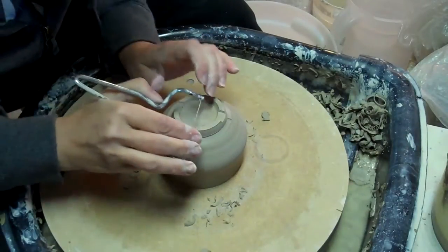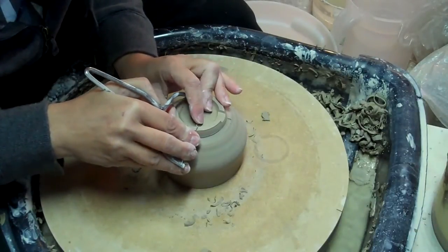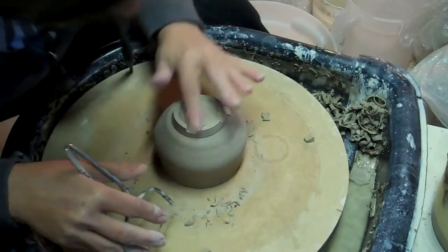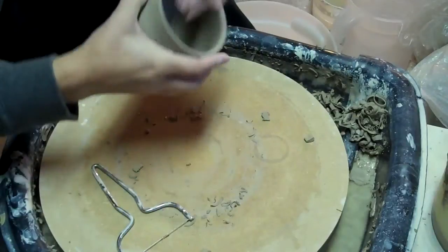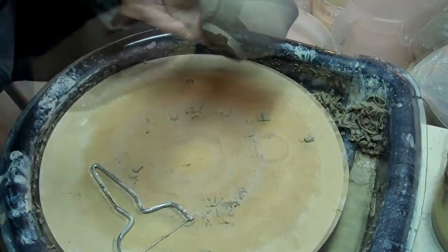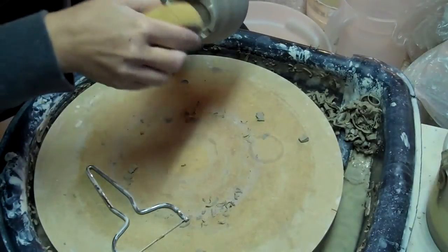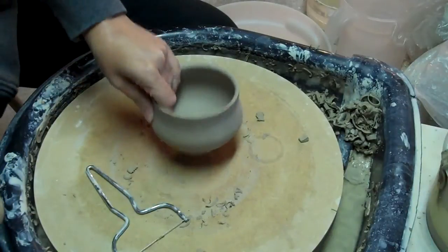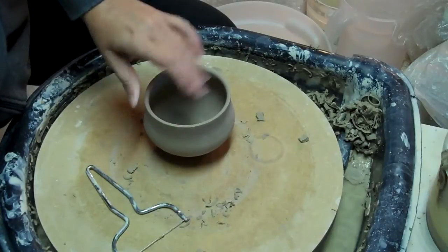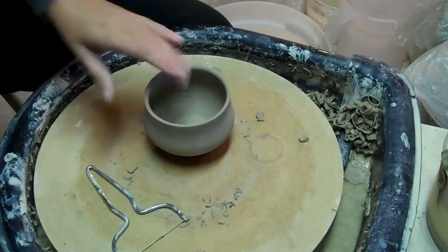I wonder if professional potters do that, if you are in the middle of making something you have a plan for and then you change your plan in the middle. Okay. Hey, I think that looks pretty good. Kind of excited. Cleaning it up with a sponge, kind of smoothing it out. I don't know how well you can see that, but I might do some more like that. I'm so glad that mistake happened.